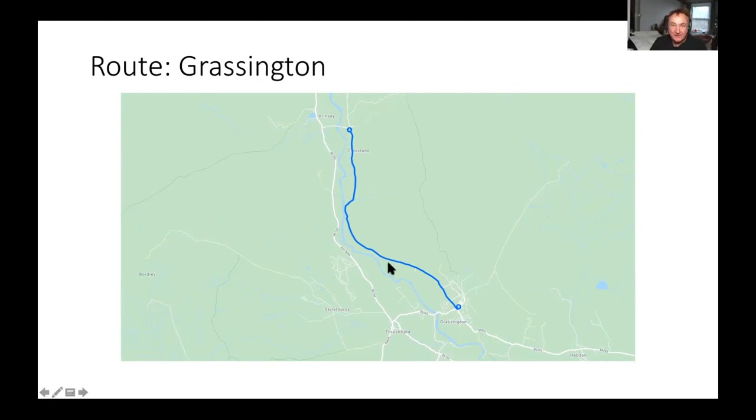Another feature, because I couldn't find the film for it, is Gatestill Strid, which is further along here. And it's rather like the Strid at Bolton Abbey. It's a harder outcrop of rock down here that channels the full force of the Wharfe through this rocky channel. It's just as turbulent as the Strid, and in 1991, a kayaker came down here and was drowned in it, largely because once you've tipped your kayak over, it's the currents underneath which trap you. Again, exactly the same as the Strid.